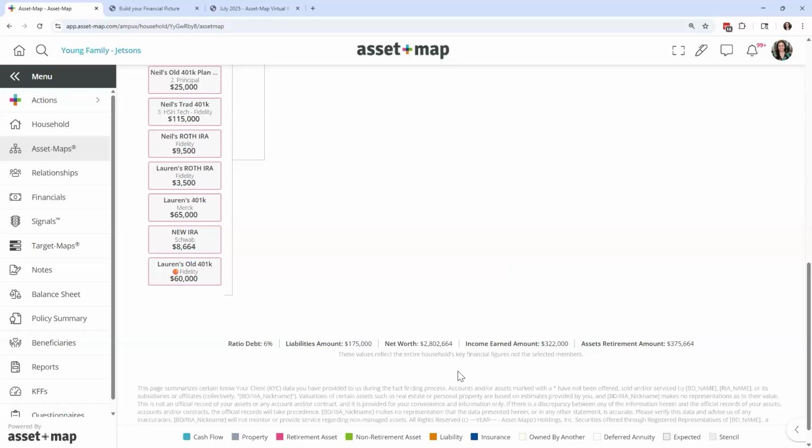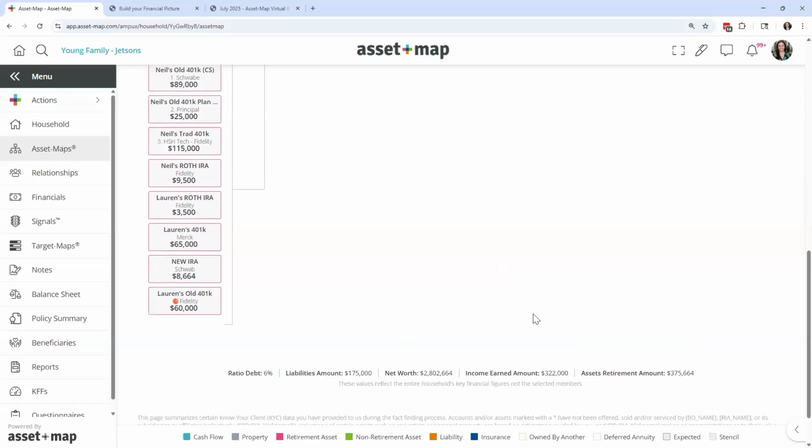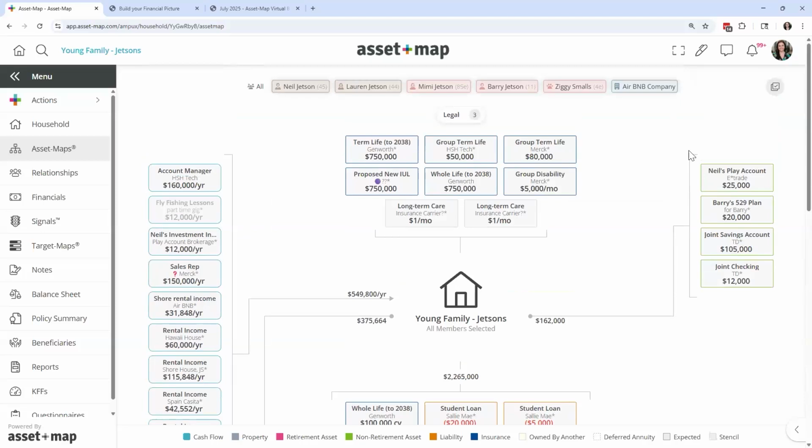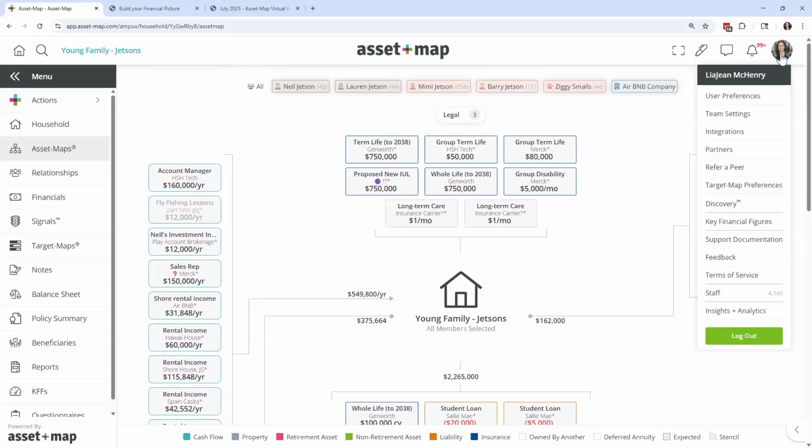Okay, and I have recently received some feedback from some people about key financial figures and how they'd like it to be different in the future. And honestly, the feedback was great and it's completely valid. And this is a good time for me to point out to all of you that whenever you have product suggestions or feedback, you can click on your main menu on the right and you can come right here to the feedback section. So usually if you reach out to support and you say you have product feedback, we're doing this on your behalf.